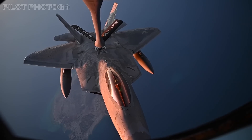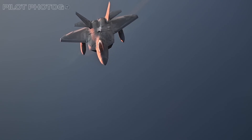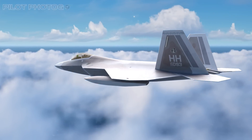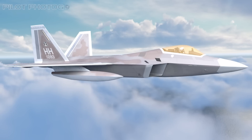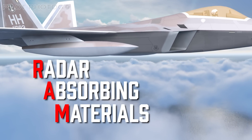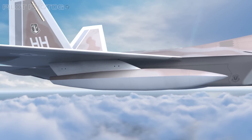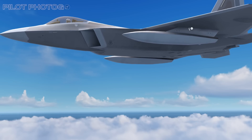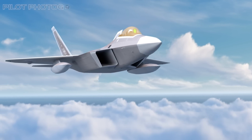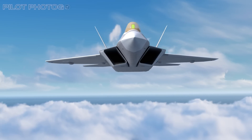We've already seen Raptors with external fuel tanks, but these were conventional tanks that were never intended to hide an aircraft's radar signature. The new tanks seen in renders from the Air Force and in 3D concept models appear to be more streamlined and likely have applied radar-absorbing materials, or RAM coatings, to help with the stealth profile of the jet. The same is likely true of the external pylons that the tanks mount to. My guess is that the tanks and pylons will be able to be jettisoned so the Raptor returns to its clean, more stealthy configuration.